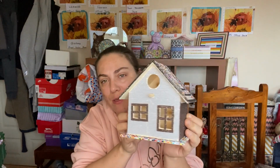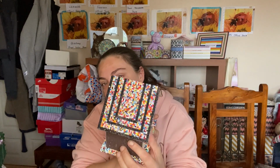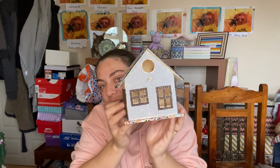My little birdhouse is done. I didn't go too mad on it. I tried to keep it quite simple. But on the top I went multicoloured and black just to break it up a bit. On the front I went light grey, and on the sides a dark brown, just to break it up.